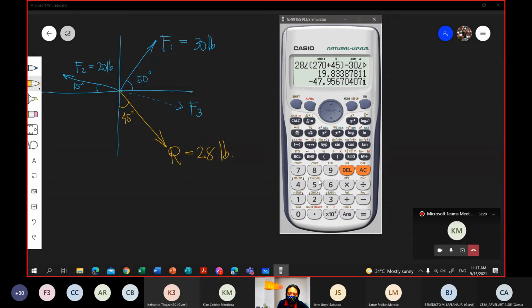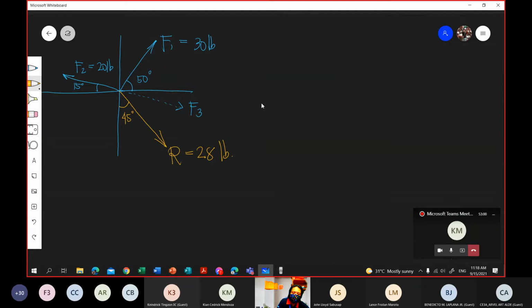So, madali la. Shift complex, number 2, di ba may complex dida? Shift complex. Tapos ita-transform ninyo ang answer into r angle theta. Press number 3. Tapos you press equal. And the result is, I'll press SD para makita ko tanan na number. So the answer is 51.89632. So I'll put it here.